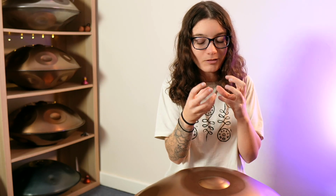When we think about flow state, it's a state of being where you're practicing an activity that is not too easy but not too difficult. It's just in that space where it's a challenge for you, but not so much that it gets you frustrated and that you have to keep stopping and starting, right? It's just enough that you have to keep thinking about it. Hence, you can't think about anything else. You get into that state of flow, you get sucked in, right? So that's kind of the space we're trying to get to with this exercise.